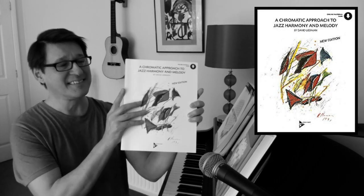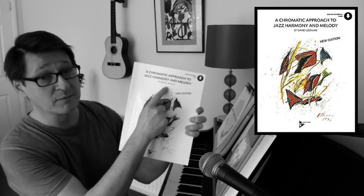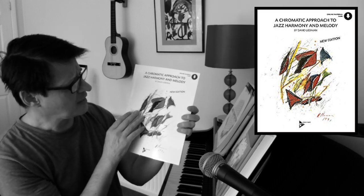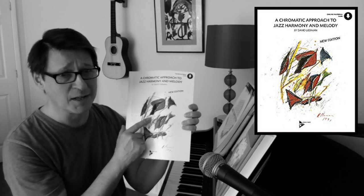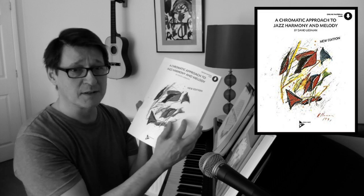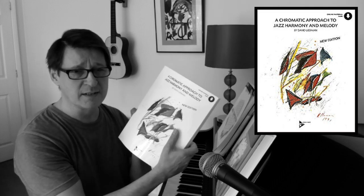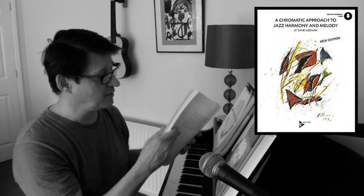Okay, big drum roll. Here's book number 1. Ta-da! It's A Chromatic Approach to Jazz, Harmony and Melody. It's by Dave Liebman, very famous jazz musician, educator as well. This book has got to be the best book on improvisation that I've ever read. I mean, it's my cup of tea, this book. I love it. It's like buying an album when I was a boy. I'd buy a record and I'd live in it. But in this case, it's like this book. I just open it and it's just full of brilliant ideas, you know. It gets away from all the cliches and all of the useless stuff that you have to avoid. It's got all the best stuff.